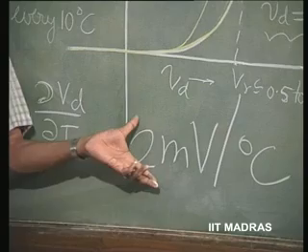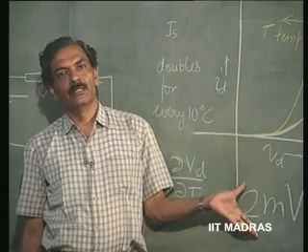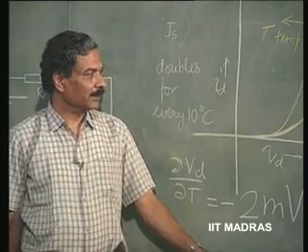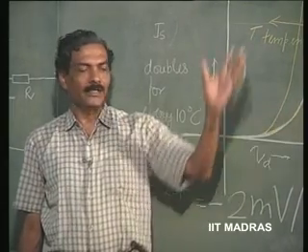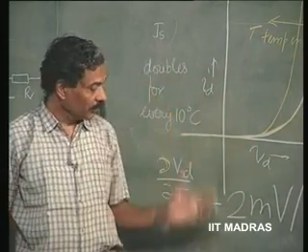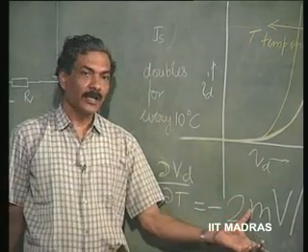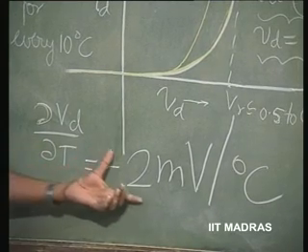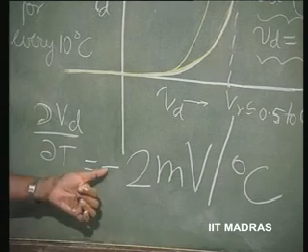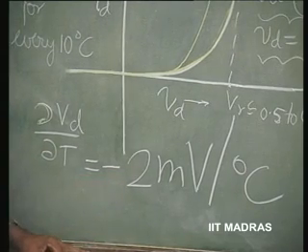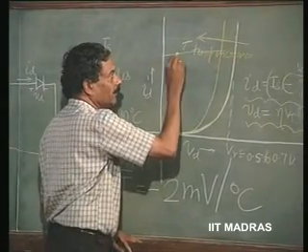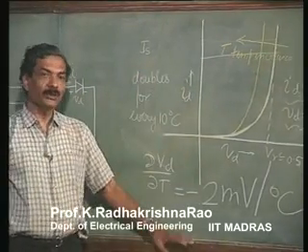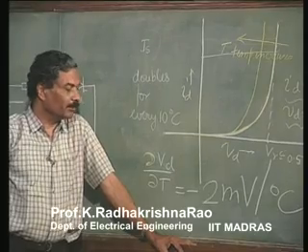This itself therefore can be used for temperature measurement, and this is used again for scientific application, particularly at low temperatures, because this diode cannot be used for very high temperatures anyway, because silicon material itself cannot be used. Therefore, for low temperature measurement, this can be very nicely used, just a diode, because its temperature coefficient is going to remain almost constant, about minus 2 millivolts per degree centigrade. That is the temperature coefficient of a diode which is biased at constant current. So, the characteristic is going to shift this way. Please remember this, this also is used for temperature measurement and control applications.